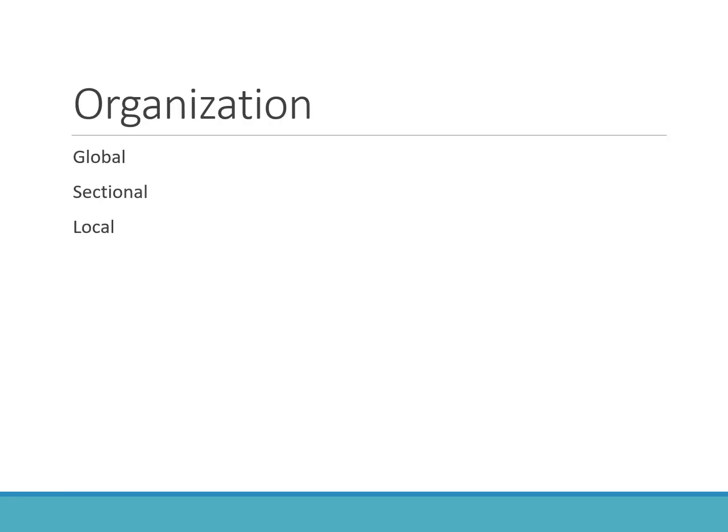So when we talk about organization, there are several different levels. There's the global organization: how are you organizing the main points, the main arguments of your paper, which one goes first, etc. There's the sectional organization, which has to do with what order the sections go in, introduction first, then method and results, and what subsections go within those. And then there's the local organization, which has to do with how you organize your paragraphs and sentences.